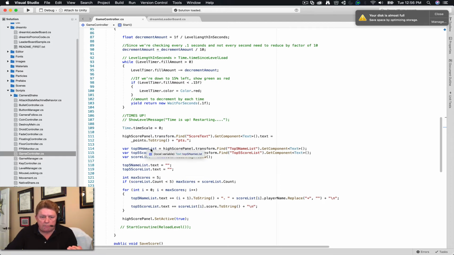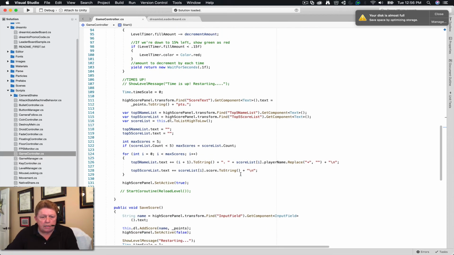So we have the top 5 name list, the top 5 score list. Get the components. And then the variable is the score list. And what are we doing? We have a choice of listing them high to low, low to high, or alphabetically. I chose to list them high to low. Then you have the top 5 name and the top 5 score. That's what it takes to run the high score panel. And we had to set the high score panel to active.